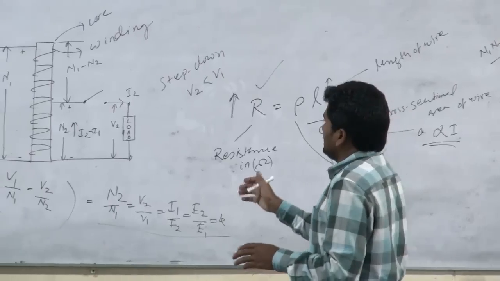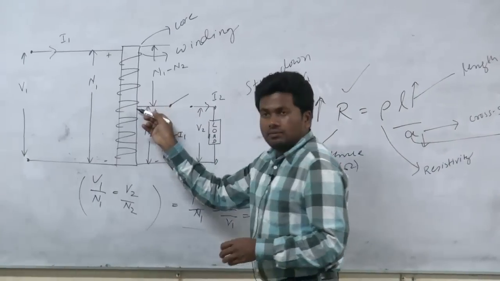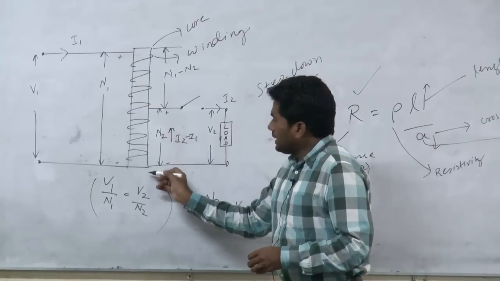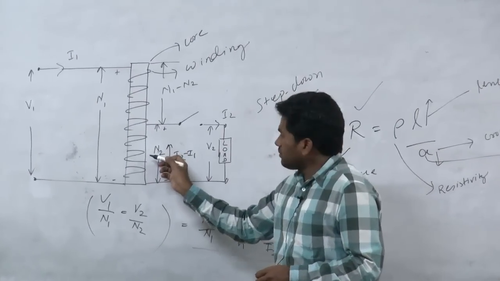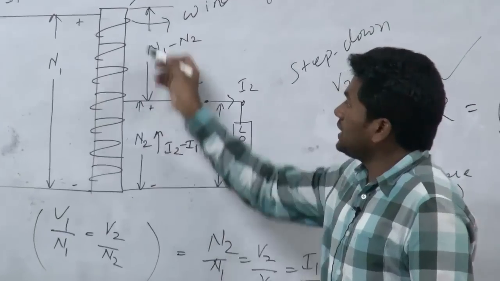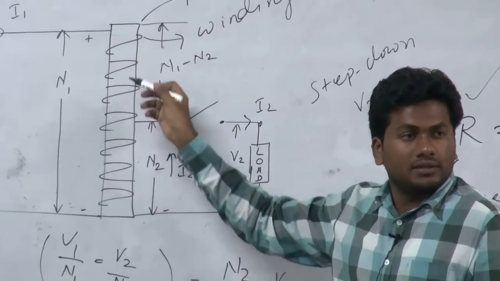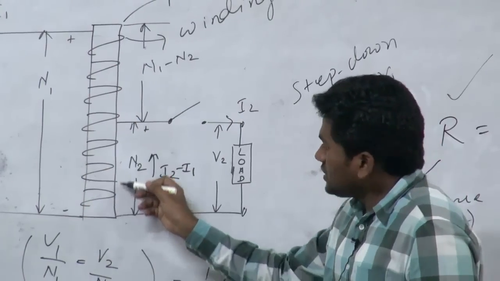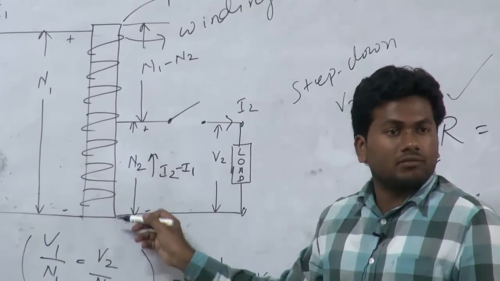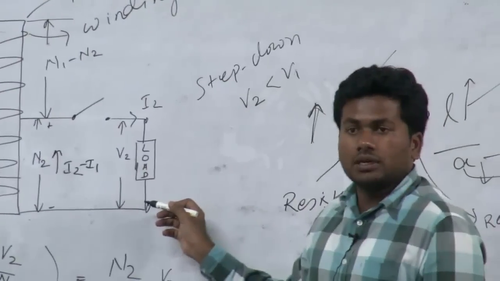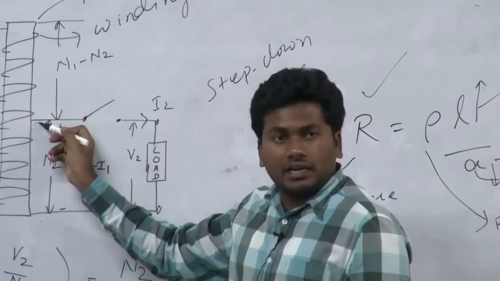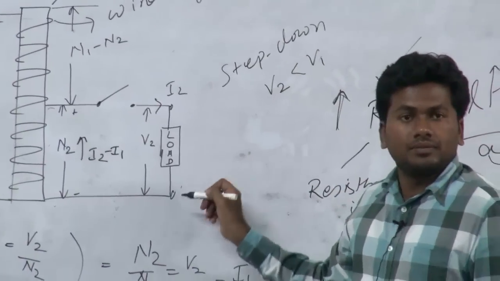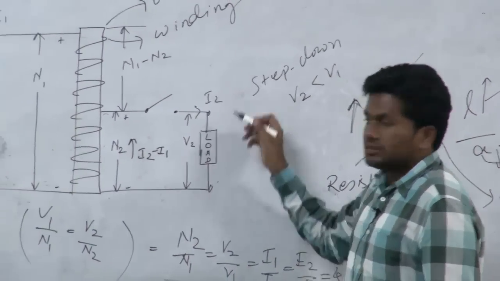The thing is that we have different windings and a positive point. If this is positive and this is negative, and you make here positive and here negative, then the voltage is going to be supplied from here to here. These other voltages will not be counted. For example, this total is 230 volt, and this much voltage is, suppose, 10 volt. So the output will be connected to 10 volt. If this is exactly at the half, this is 115 volt. So from here to here this is 115 volt.